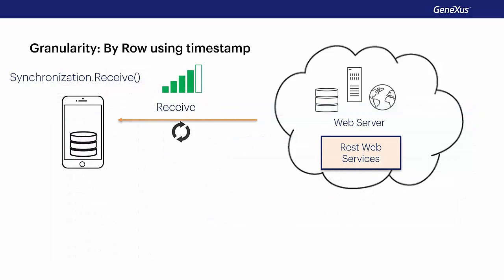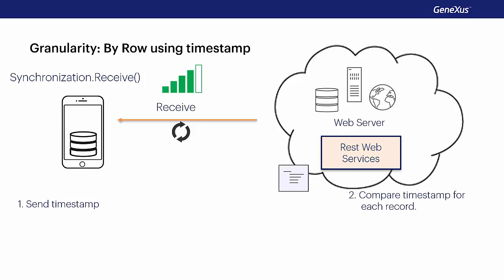Using this mechanism, in the first synchronization, the server will send all the data that meets the conditions along with the synchronization timestamp. The device will store the timestamp that will be used later in subsequent synchronizations. Next, in every new synchronization, the device sends the timestamp of the last synchronization. The server compares the timestamp received from the device with that of each record using the attribute of each table. All the records that have been added or inserted after the timestamp of the device are added to a list.